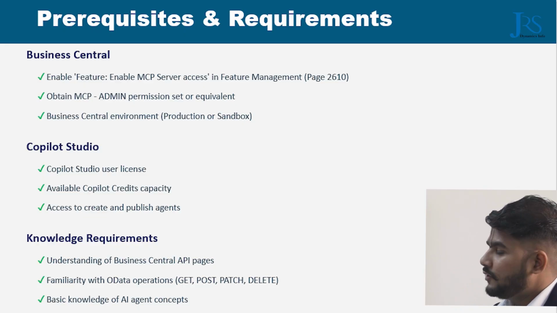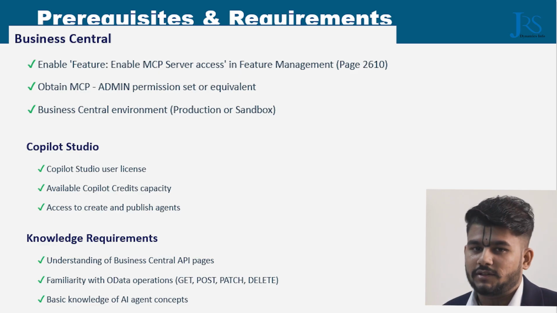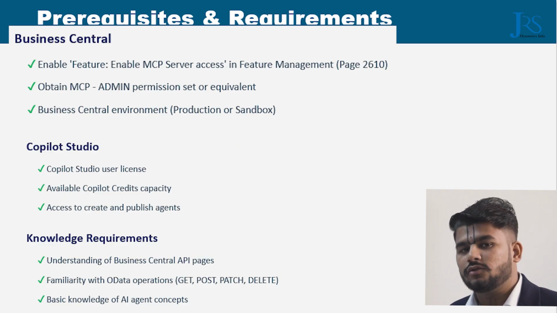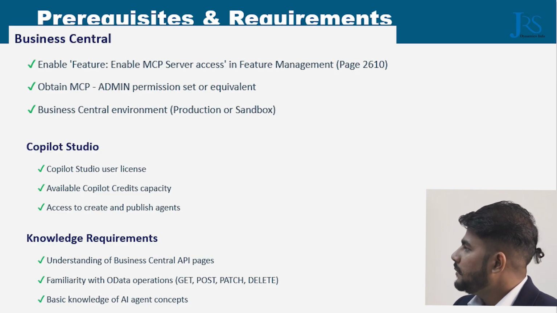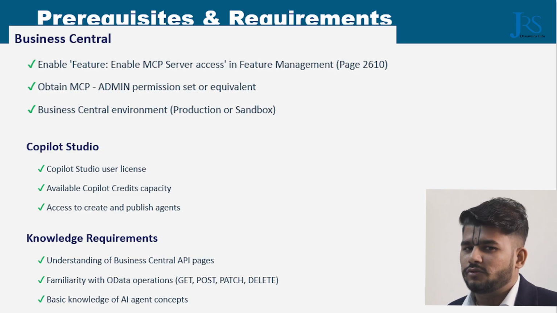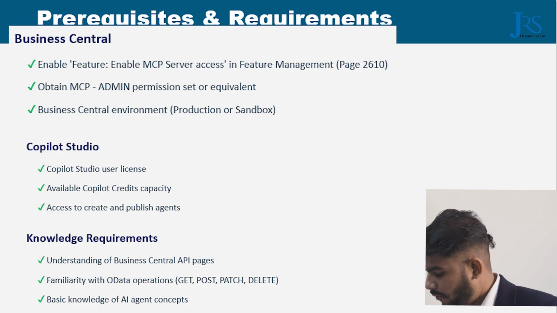For Business Central, you first have to enable the feature from Feature Management. It is under the preview stage, I think, so you can definitely use it in the sandbox as of now, not in production. And obtain the MCP admin permission. Basically, if you are a super user, you can directly enable it and use it. In Business Central, you must obviously have a sandbox environment where you will configure this.